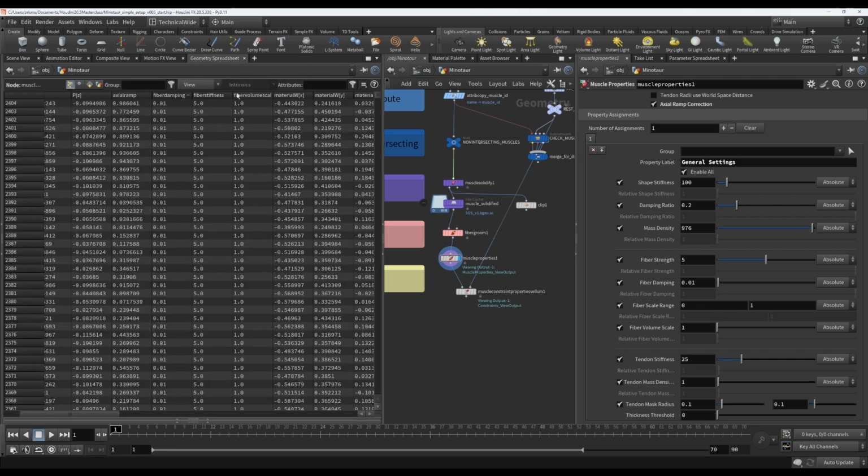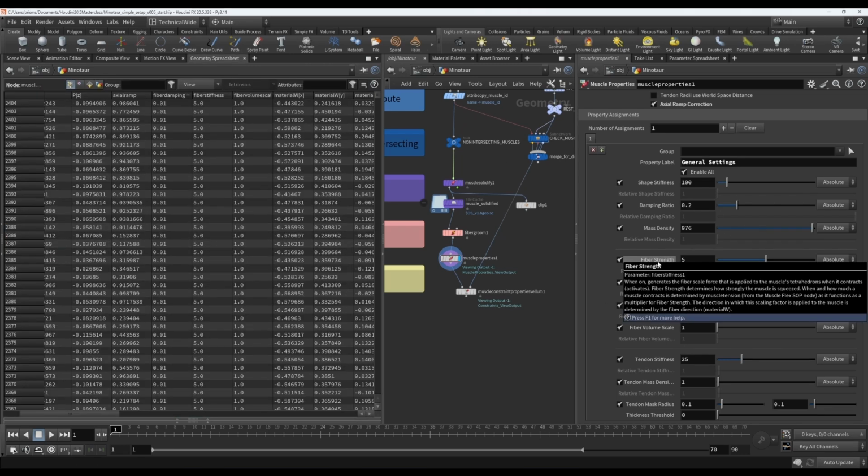You can even look in the geometry spreadsheet, and I already know the ones in question are the fiber strength, which you can see here when I hover over it. The parameter label is fiber strength. The parameter name is fiber stiffness 1, and that parameter name is going to, ignoring the one at the end, that corresponds to the tab it's in, but the fiber stiffness is going to be the name of the attribute that it's setting.